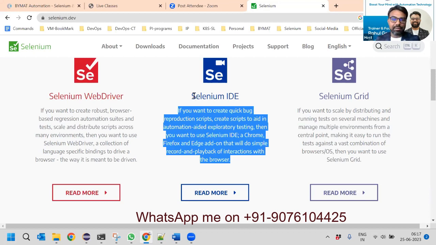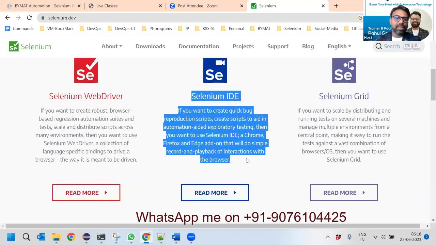So this IDE is that thing, but no one is using this in real life. So don't waste your time to learn Selenium IDE. It's of no use. It's good for playing, like we are giving some toy to our children to play, something like that. If in the market someone is teaching you Selenium IDE, whoever that guy is, they are wasting your time, nothing else, isn't it? So it's of no use. No one is using this Selenium IDE in the real-time industry, in the IT industry. No one is using it. All right.